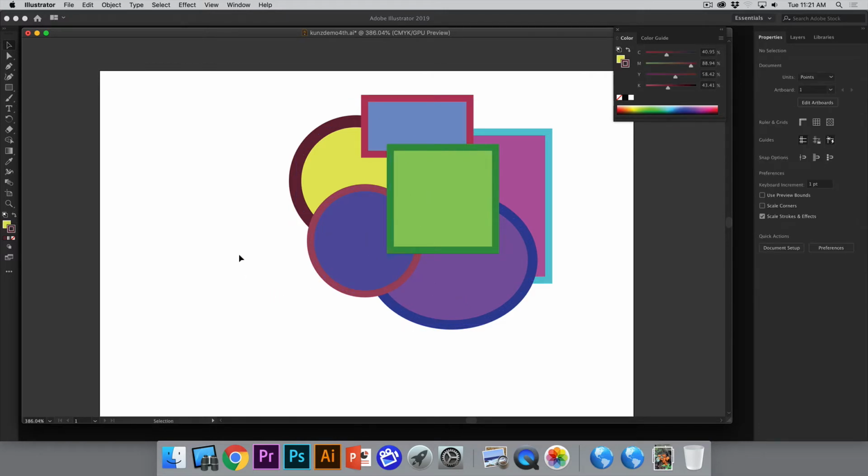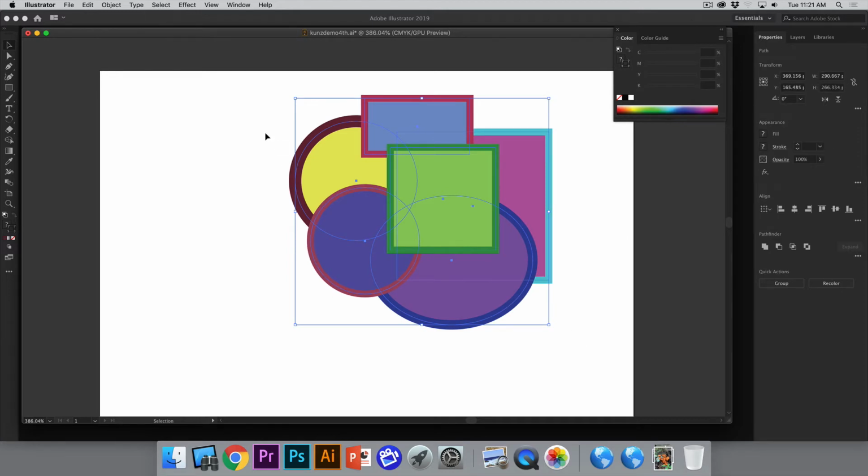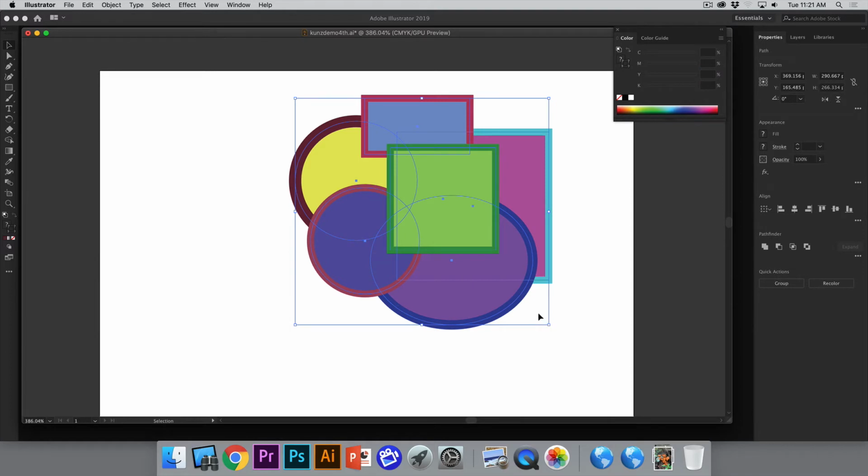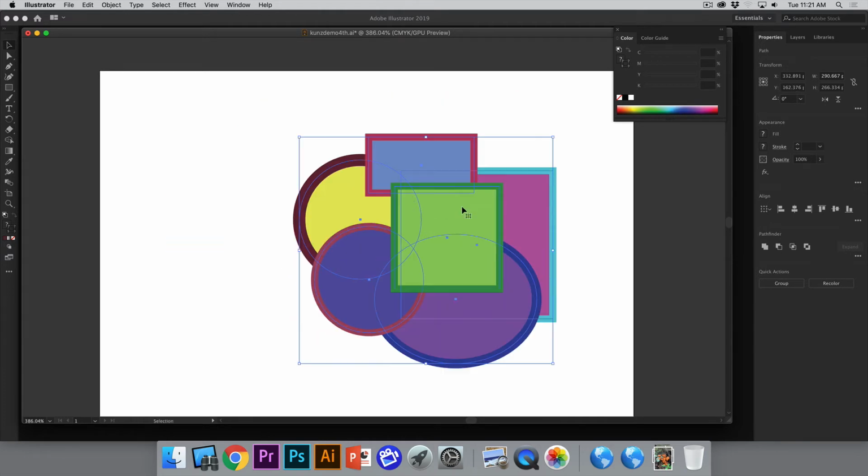Or if I click off of it, you can just do this with the black arrow tool. Watch this move. I'm going to drag along all of the shapes and now they're all selected. So if you start up here and drag an imaginary box around all of them, you've got them all selected. Now if I want to move them, I can move them as a whole chunk.